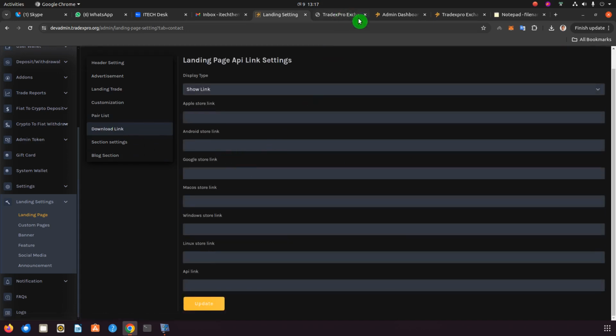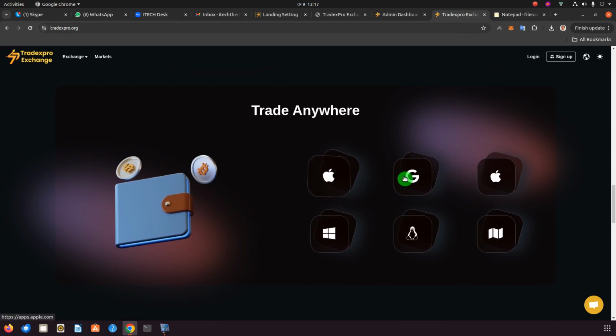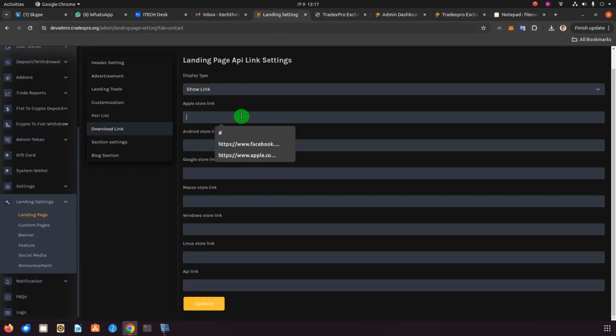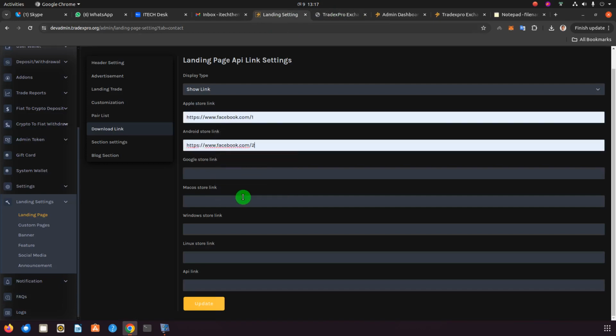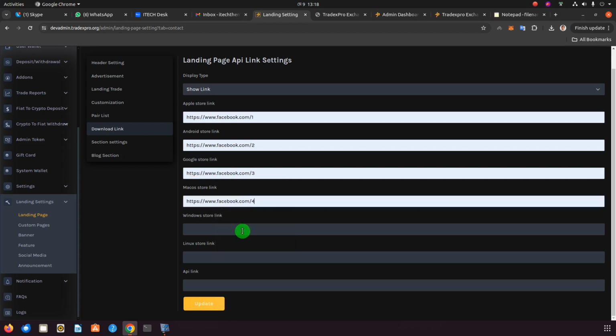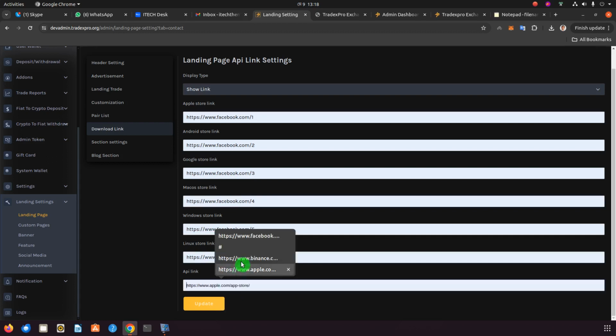Okay, now let's go to download link. Now this is the part that, let me go to the demo, this is the part that displays all these icons. So that you can put some download link. Let me put some download link. Let me just use something like Facebook/1 2 3 5, right, and click update.